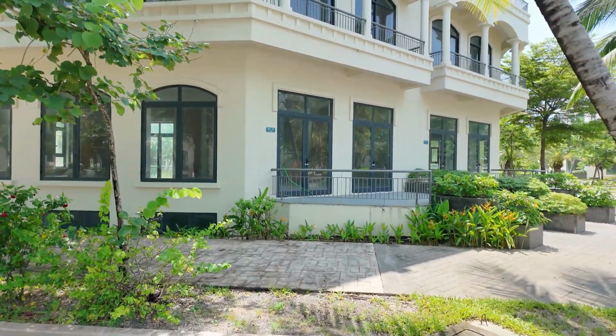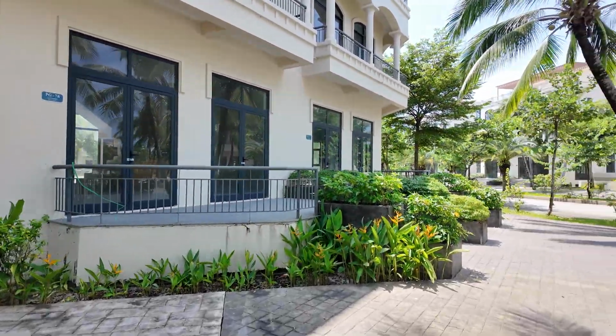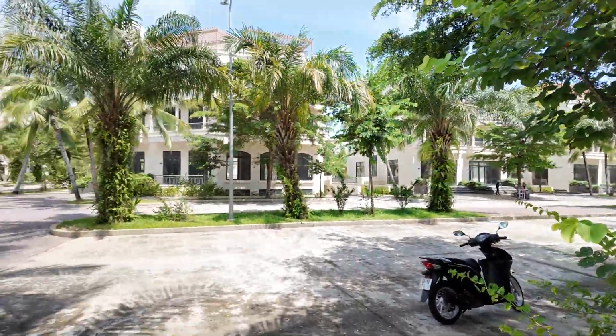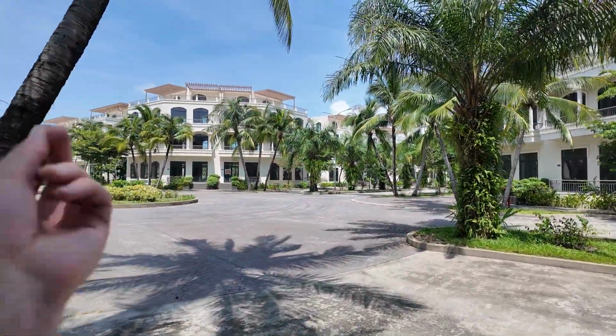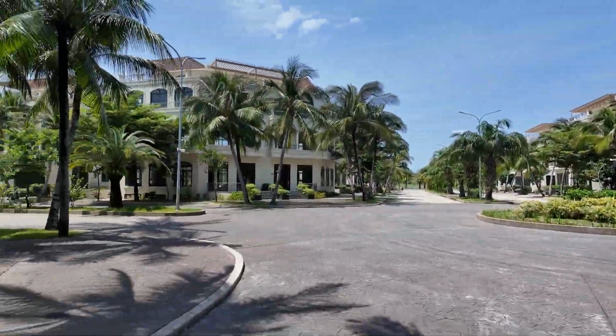And again, not very far away, there is this complex called Palm Garden, and again, it's completely empty. I think I checked on Google Maps and there are like 2 villas that are for rent, but everything else stays empty. And look how many of them and how beautiful they are, of course. Let me check how it looks inside. Yeah, it's pretty empty, as you can see. I mean, this is, I don't know how to tell you, a top level development. Look at the beautiful roads, of course, the beautiful villas, the palm trees and everything around here. This would cost, I don't know, thousands of dollars to rent per day in Miami or whatever, but here it stays empty.